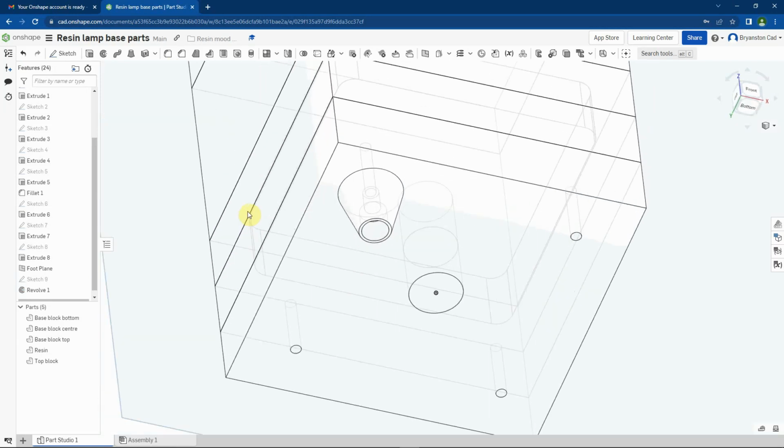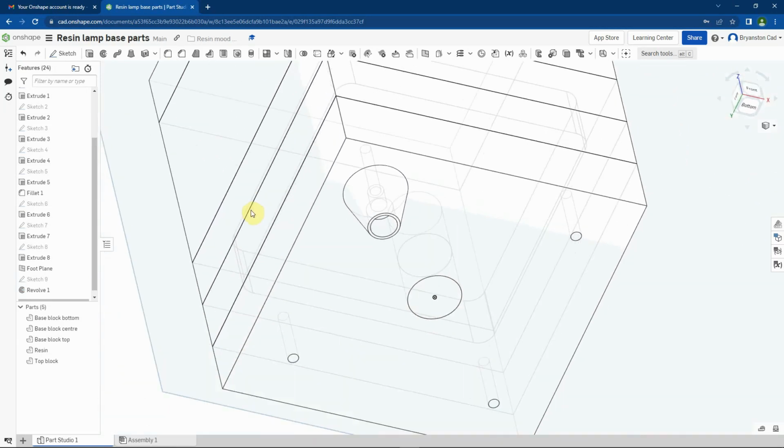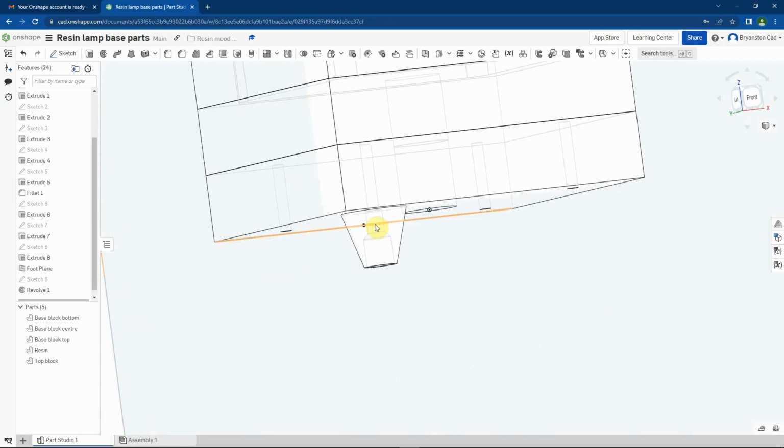So that's our foot, and if we look through, it's actually got a hole that will fit the head of a screw, which is countersunk, and the body of the screw, and we can then see the hole inside where the screw will cut into that hole to attach it. So that's that part simply done.